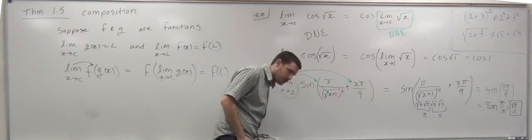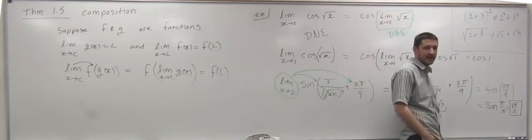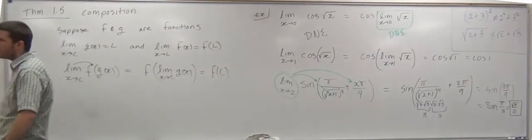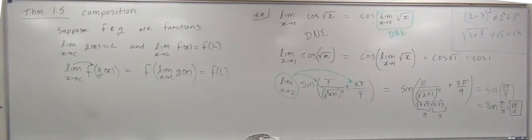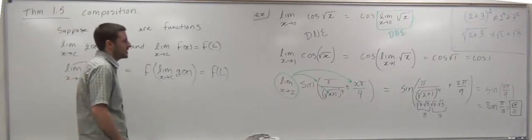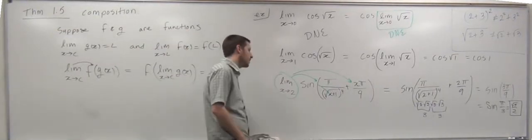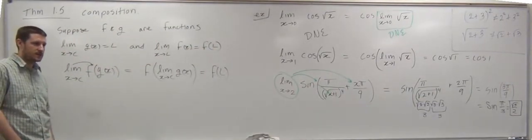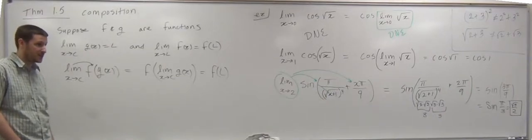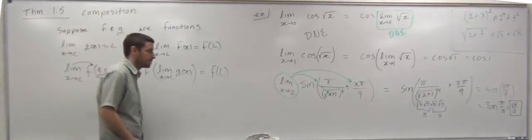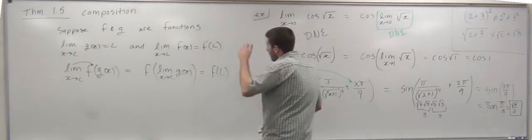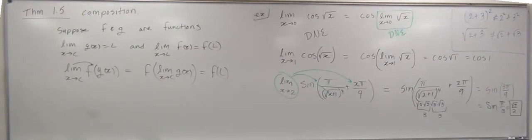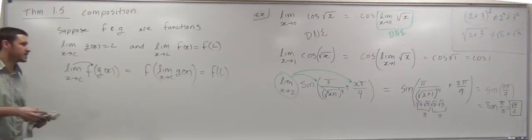So I spent, it's about 10 minutes, I'll use it, I'm just that kind of guy. But I spent basically 40 minutes telling you what you already knew. If you can plug it in, do it. Bottom line. There's a bunch of rules, there's a bunch of fancy theorems, and if you ever go farther in math, you'll probably need to learn them a little better. But for most of the purposes, to get to the answer, if you can plug it in, do it. No matter how ugly it is. So what we're going to spend the rest of this chapter on is when you can't plug it in. Because it's easy when you can.